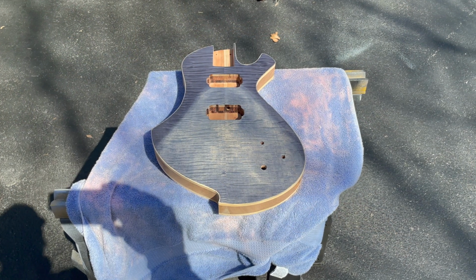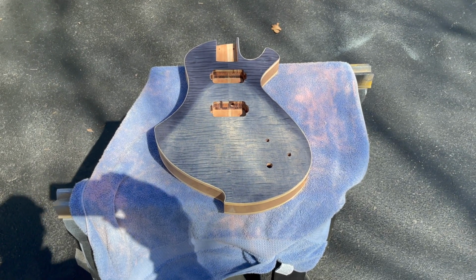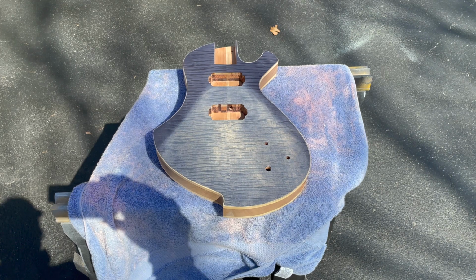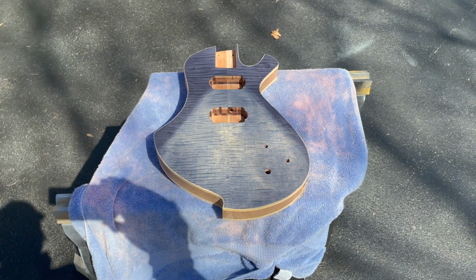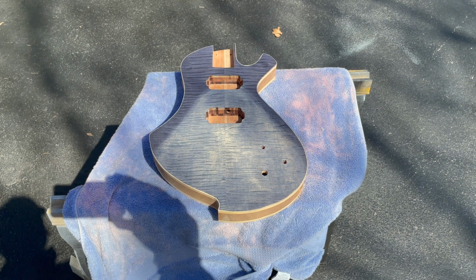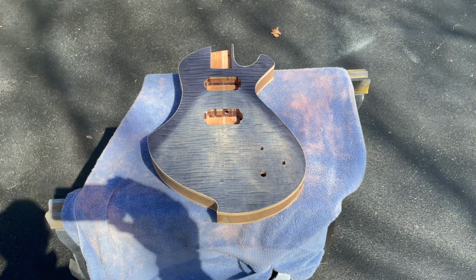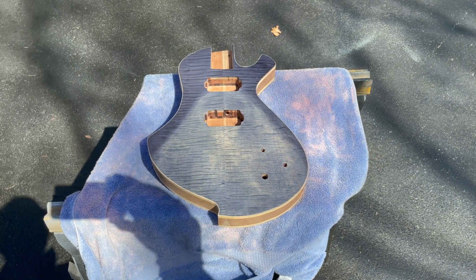So I just got done hitting this with a 320 in the orbital sander, and you can see I've started to create a triangle starting from the neck pickup downwards. I'm going to even this out a little bit more. You can see on the left side, it's not quite equal just because the guitar itself is offset.